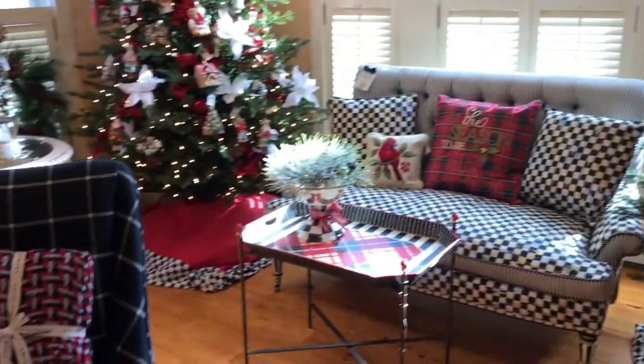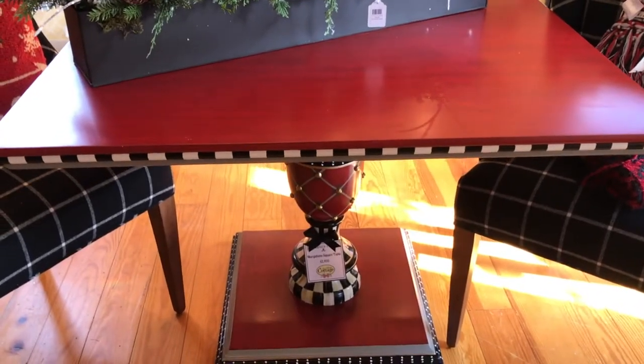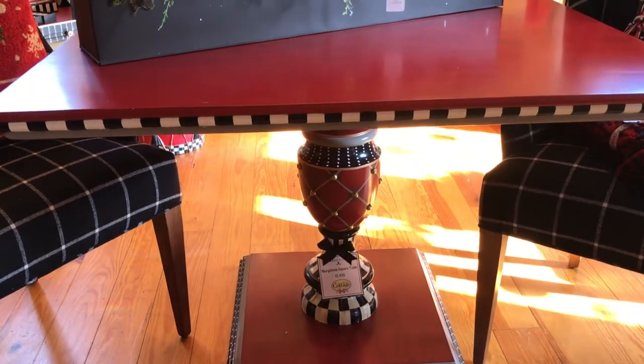Tracy and I went to Atlanta in January to get inspired, to do shopping, to buy for the store for this season. And immediately when I walked into the Mackenzie Childs showroom, I knew what was going to be the centerpiece for me. It was the Marleybone Collection — I fell in love with it. It is named after a shopping district in London, which made me love it even more. But the pattern and the combination in this deep scarlet red color really struck me, and I decided that it was going to be the inspiration for the living room at the cottage this year.